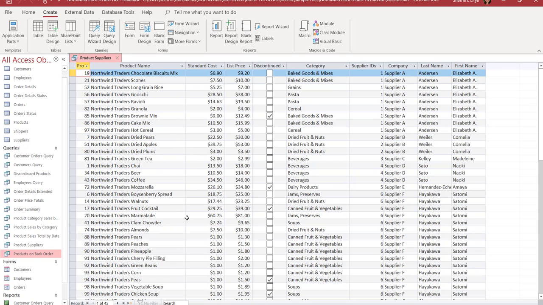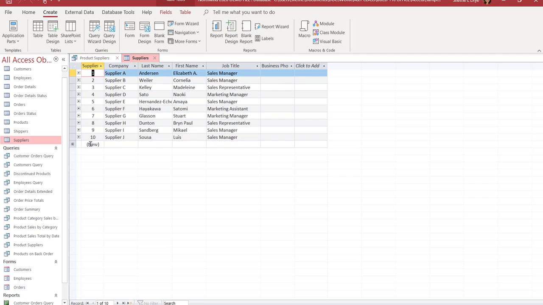So a couple of things. How do we know that, for example, here we've got 45 records in what we call our record set, or the result of the query? How do we know that 45 is a correct number? The way that you determine that is, you've used two tables in this query, the products table and the suppliers table. So what you need to do is look at those tables and know how many records are in each table. For the suppliers table, we have 10 different suppliers. We have 45 in our record set for the query, so that doesn't add up.